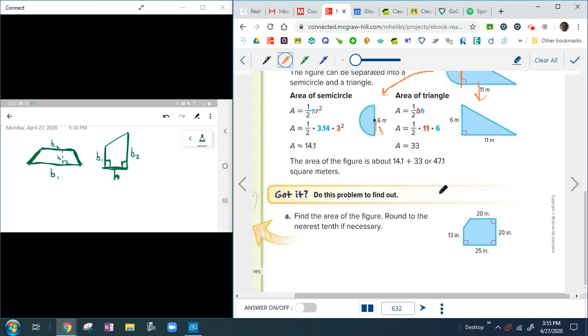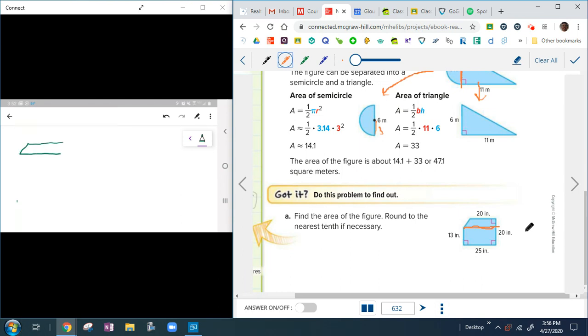All right, now let's try this problem here. Pause it if you want to try it yourself, or you can just follow along with me. I'm going to first cut this across there. Not a very good line there, but it breaks it up into 2 shapes. I'm going to show my work over on the left of this video, and I'm going to draw my 2 shapes.